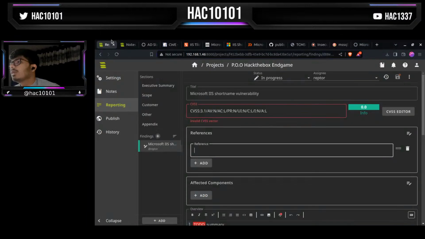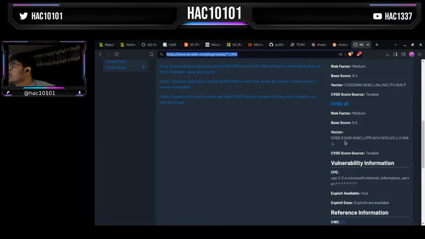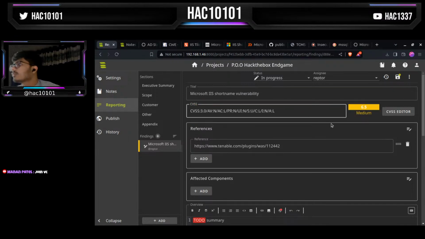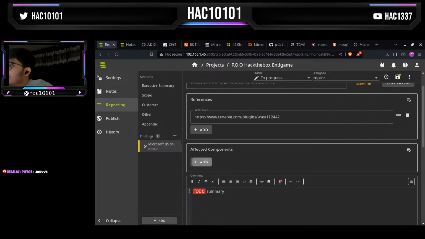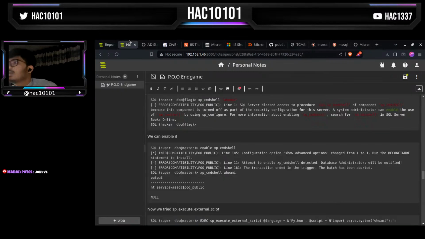Copy. Availability network. Okay, wow. The affected component will be the URL.